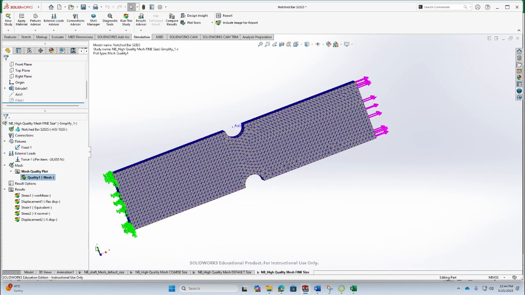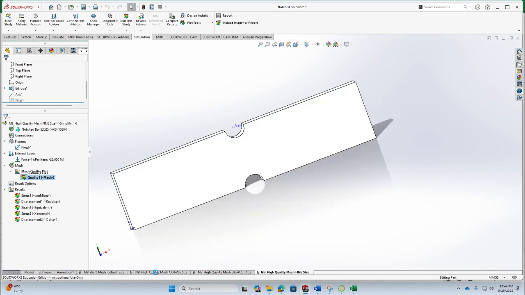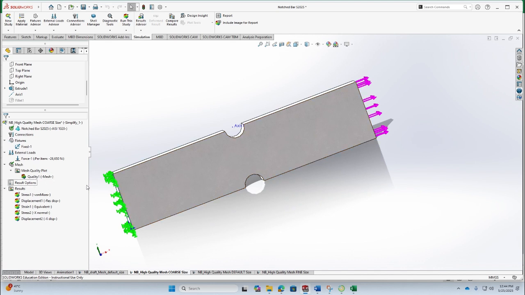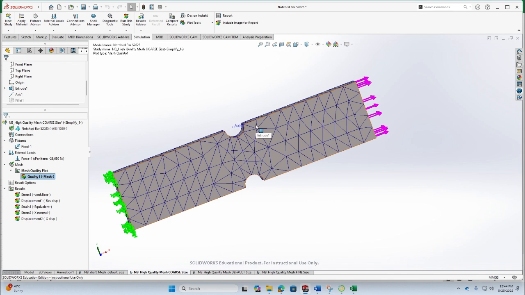Now what we will do, we will actually go back to our coarse mesh, which was this one, right? It was this one, but we will selectively refine it for these edges, right? We know where the maximum change of stress is happening. Okay.